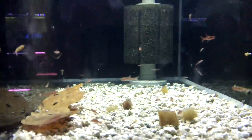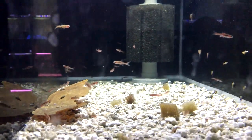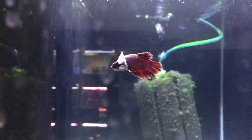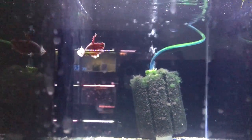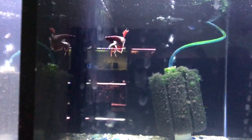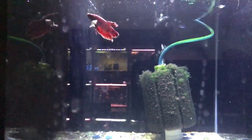Up top here we've got Brigitae rasboras. Over here we have a sick betta, and it gets its own 10-gallon, but I kind of like showing that off because most stores would just, you know, not really treat a betta. It's not worth it, but we treat them. So, you know, everything gets treated here.